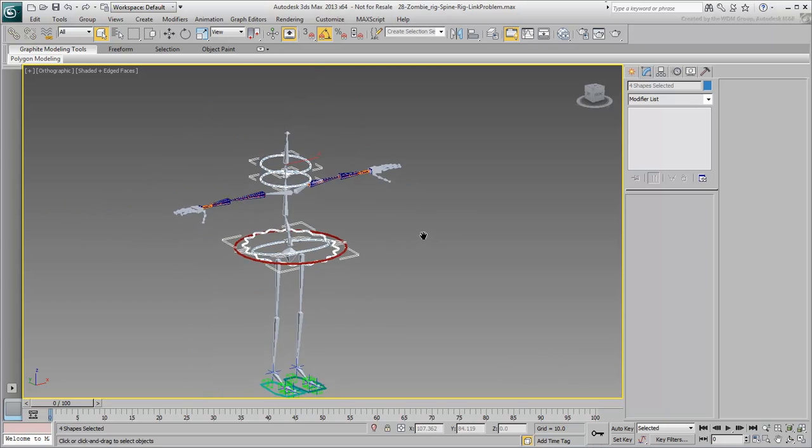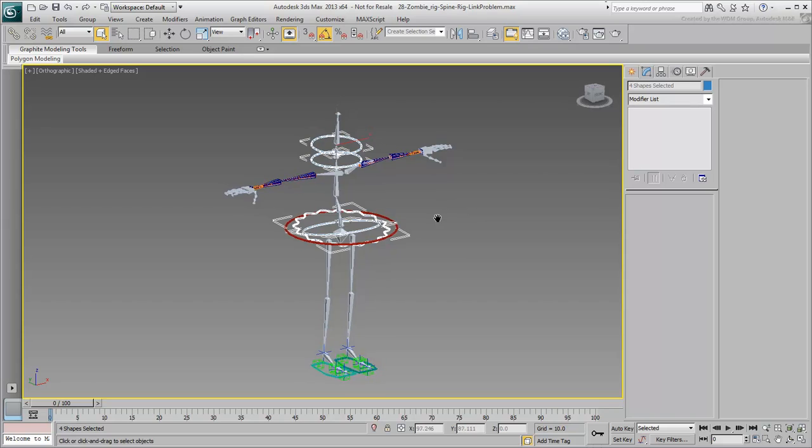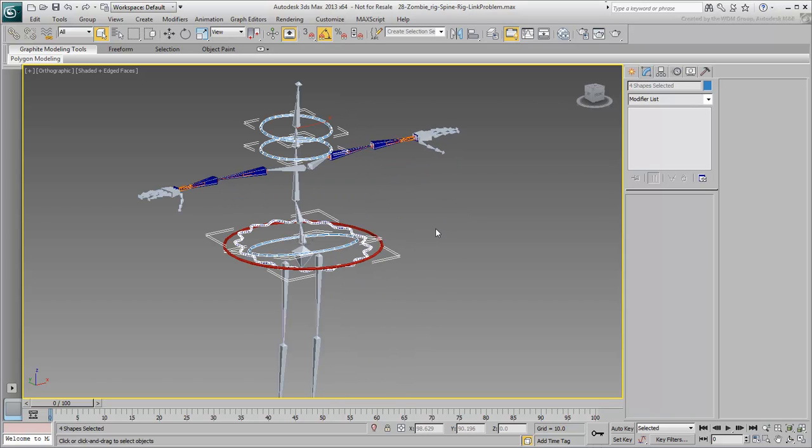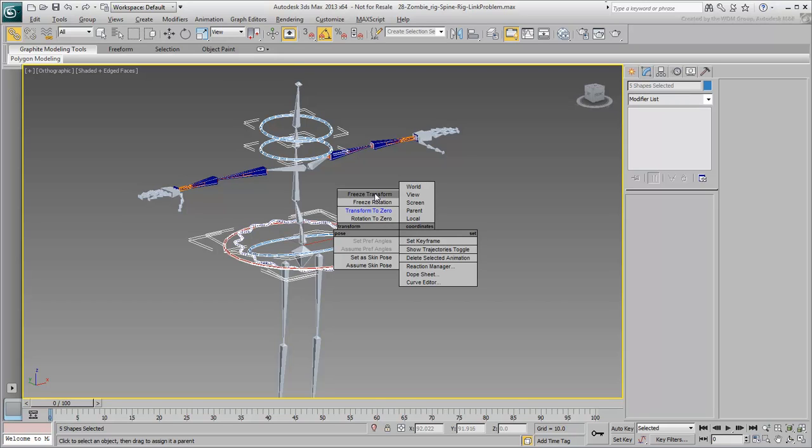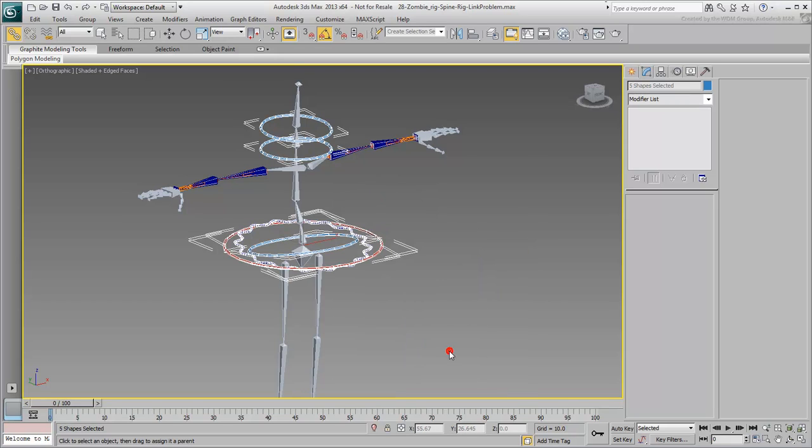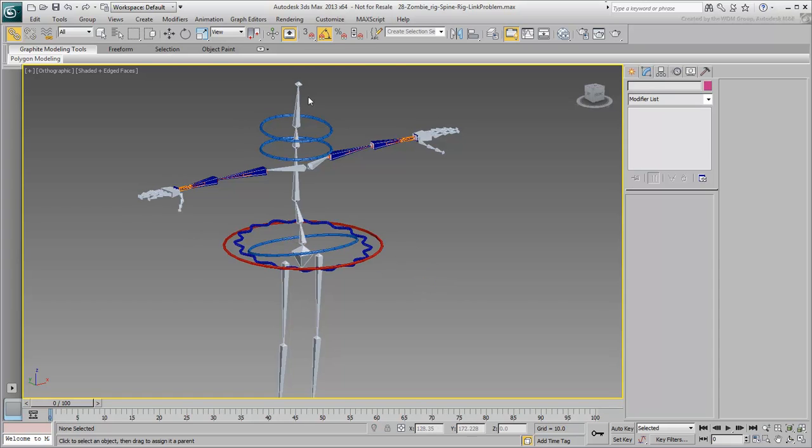The trick then is to create the hierarchy first and then freeze the transforms. This way, when you transform back to zero, everything would work as expected. Unfortunately, you won't always remember to do that in the proper order. In some cases, as it is at this point, you can make the necessary corrections. This means that after ensuring the hierarchical links are in place, you can freeze the transforms one more time. This ensures freeze transforms is evaluated on an already established hierarchy.